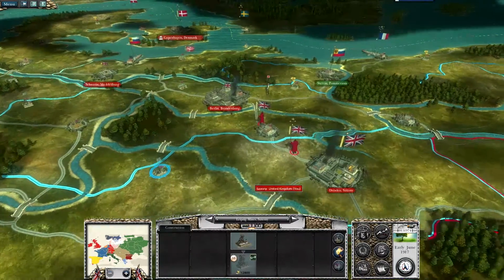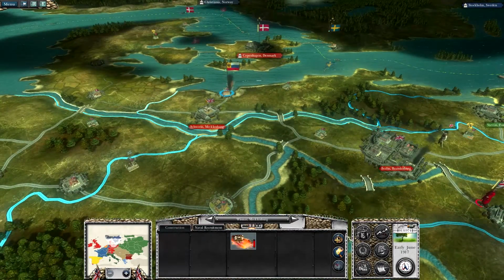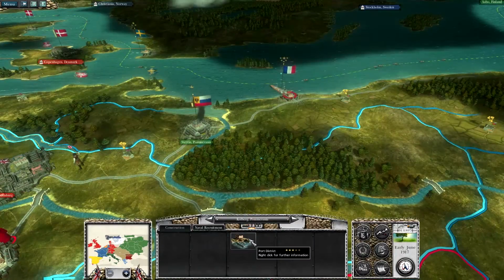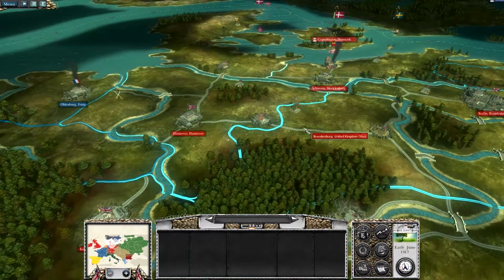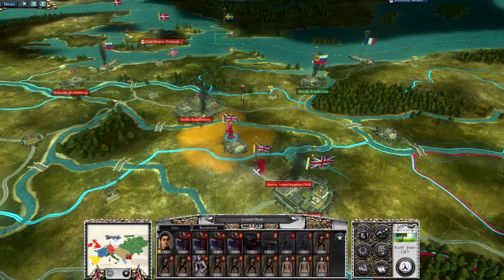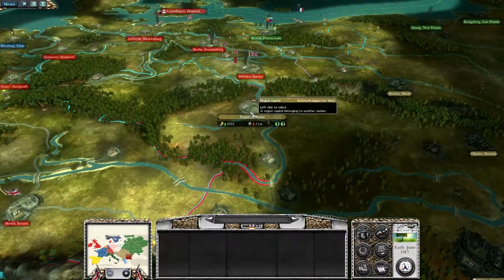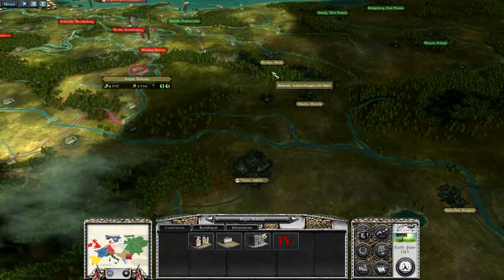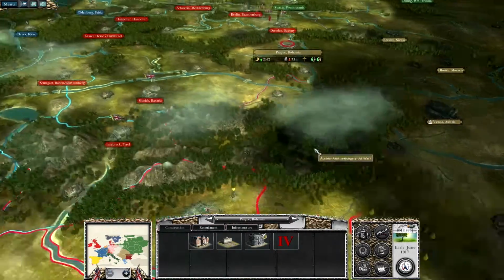I'm just trying to think, is there any more stuff in and around here that's burning? Oh, okay, the ports. The ports here are not getting trade. Okay, I'm going to have to move back one of my armies to Berlin. I might actually push upon Prague, start hitting the Ottomans now. Sorry, not the Ottomans, the Austro-Hungarians.